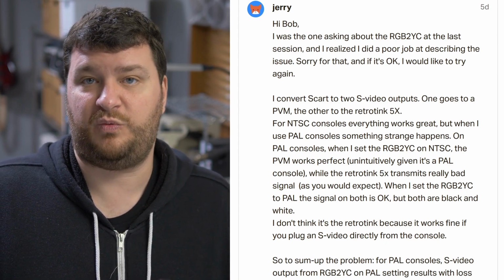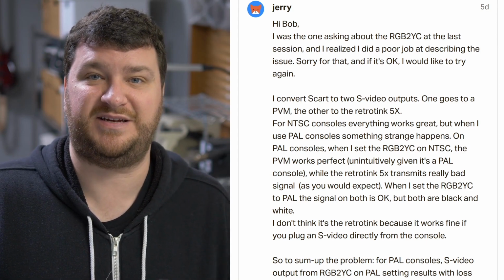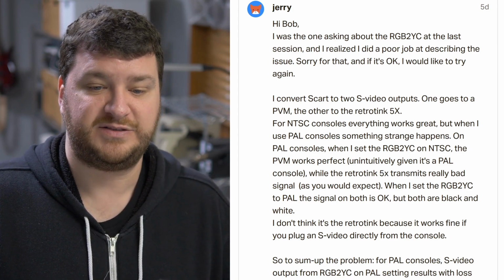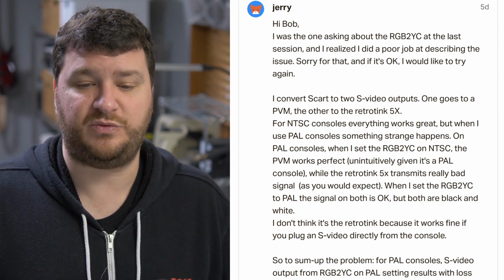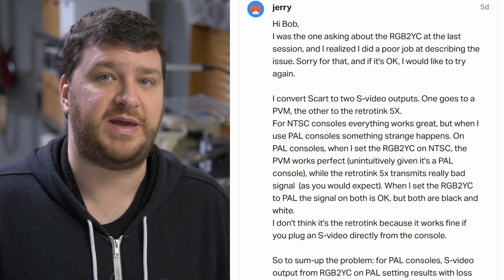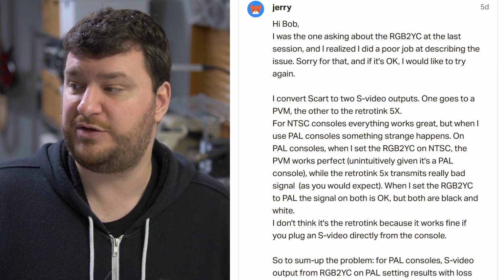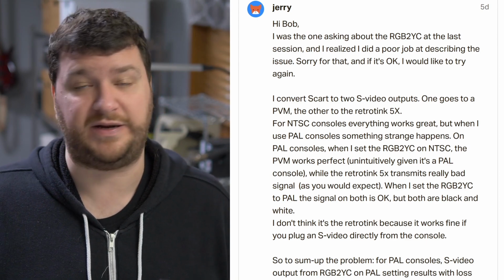I mean, with electronics production, there's always going to be a 1 or 2% chance that something's wrong in it. So that could be it. You might want to mention to Ashen, but I don't know. I'm not really sure what else it could be. I have one of those here, but I don't have any access to PAL consoles at the moment. I think some are buried in here.